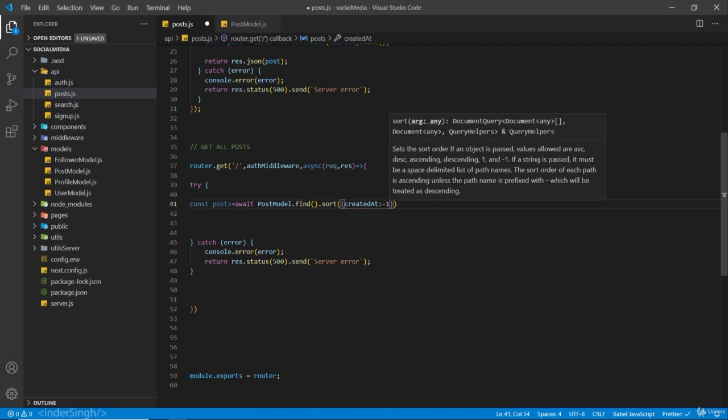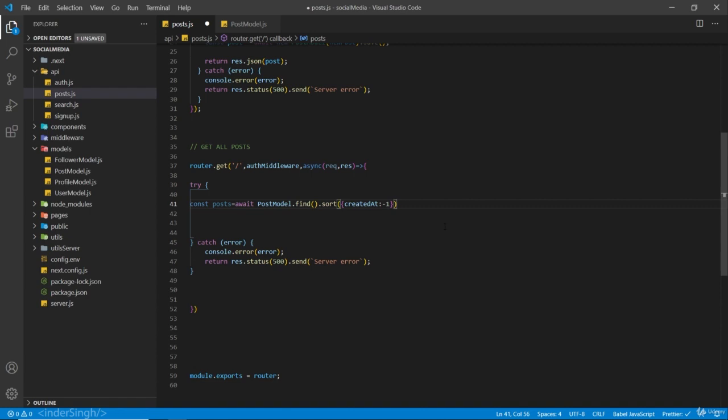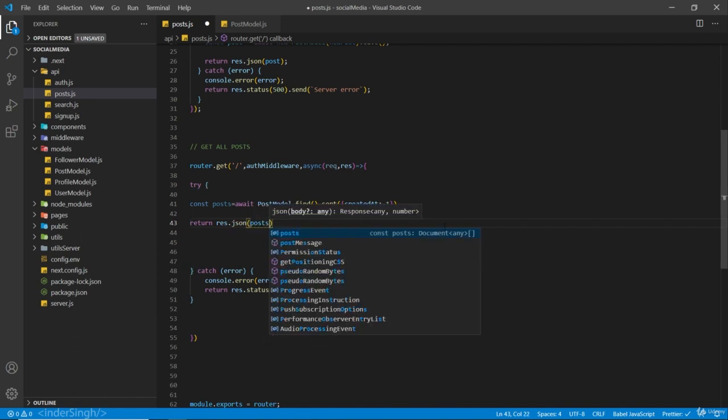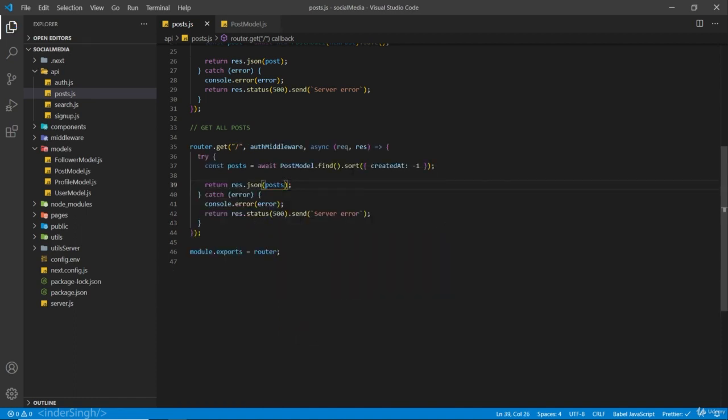You can see right here in this suggestion, if you want ascending order, you have to type 1, and if you want descending order, you have to type -1. And we are going to return these posts, so return res.json(posts). For now, we are only going to write this much code in this function, but when we start working on the profile page, we are going to send in the posts of the users the user is following.